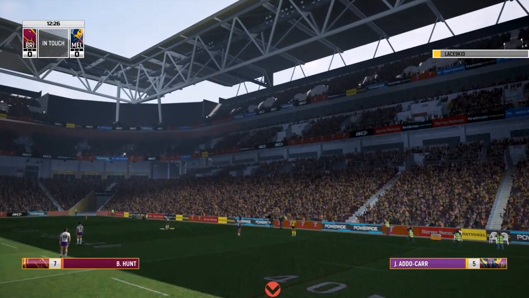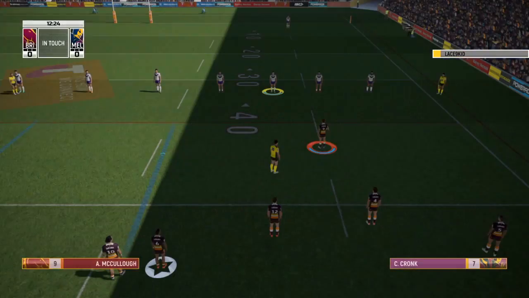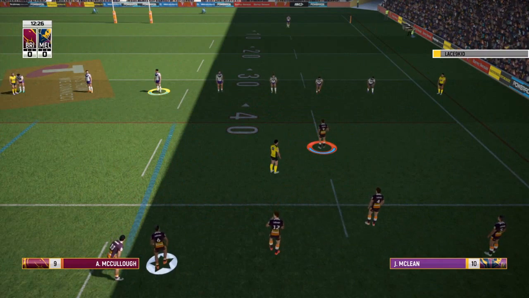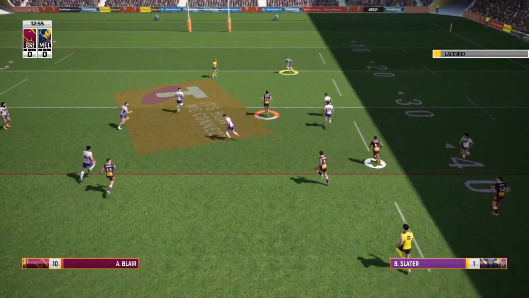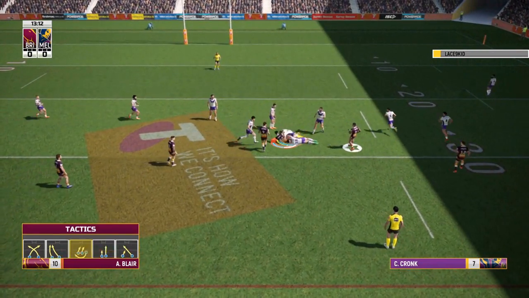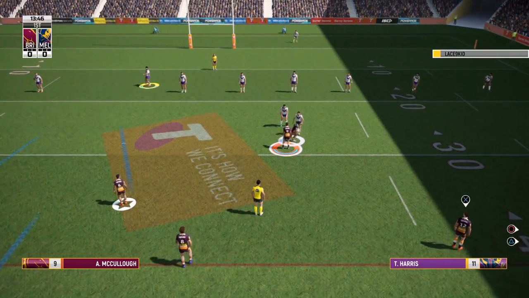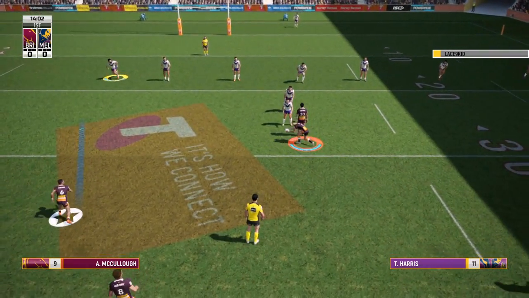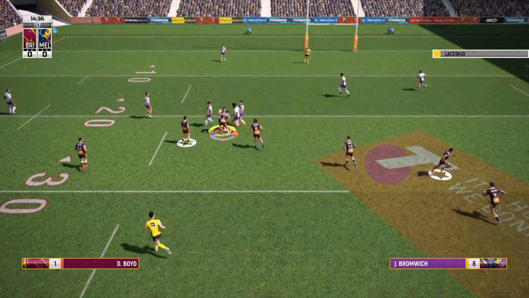I was a little worried because he made pretty good meters off his first set, but this game is a lot about field position and controlling possession. So getting a penalty early up here is good. He tries to race out of the line again. Not a good tactic in Rugby League Live 4, but hopefully we can do something here as we try to set up for an inside play. Milford onto Boyd, back on the inside. No, Boyd got the ball on the inside.